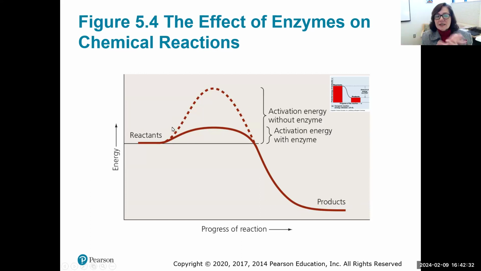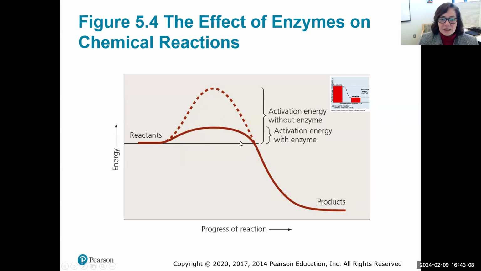Go back to that slide analogy. When you were a kid at the top of the slide, or maybe you do this more recently, there's this moment where you're just sitting there and you're not moving yet, but you could. You have to push off a little bit and then you go. This is the pushing off, and then it'll go. So reactions are going to need some investment before they'll go spontaneously.